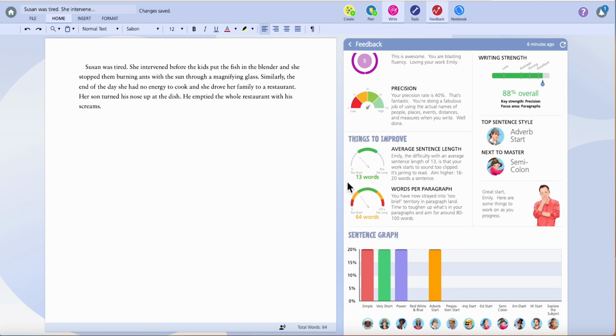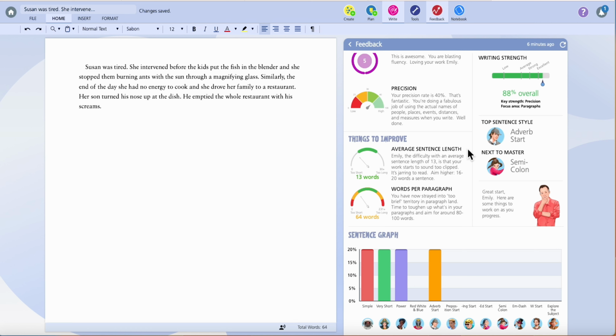It doesn't pluck things out of the air to feed back to the students. In its analysis of this piece of work, it identifies the one or two things that are going to have the most immediate impact on improving this piece of work. So, if you have a look at mine, you can see the two things that it is suggesting.